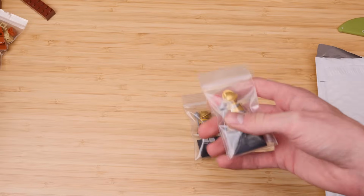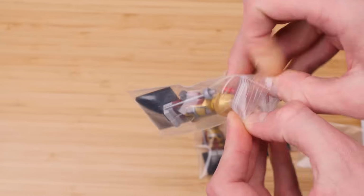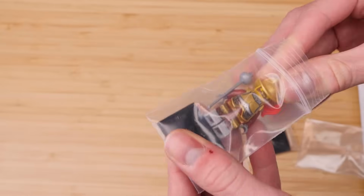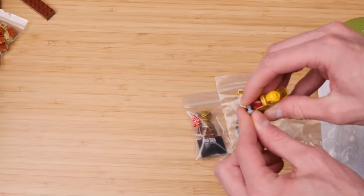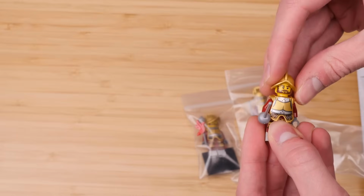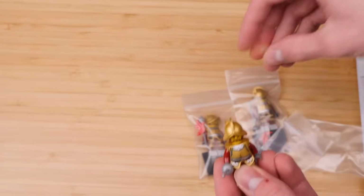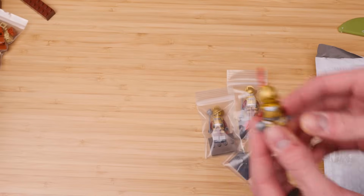And when Max suggested the Conquistador, it was kind of too good of an idea to turn down, though it was going to be an expensive idea. These guys are from CMF Series 8, so they're pretty old now. Getting very tricky to find, certainly tricky to find in any sort of quantity. This is the best I could do.